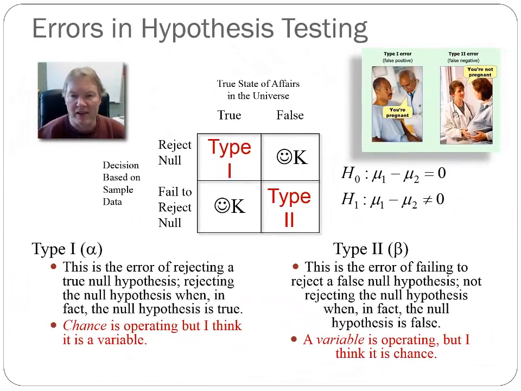Within hypothesis testing, understand that there are 2 kinds of mistakes you can make. You should definitely review the material on type 1 and type 2 errors and understand the difference between them. You should also understand that the probability of making a type 1 error is equal to alpha, which is a value that is typically controlled by the researcher, and that the probability of a type 2 error, while related to the probability of a type 1 error, is determined by factors that we don't have full information about, and so we're not in a position to come up with the probability of making a type 2 error. We know the probability of making a type 1 error, and that's alpha.